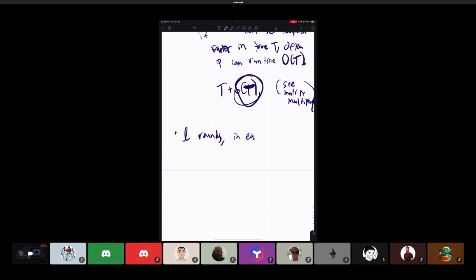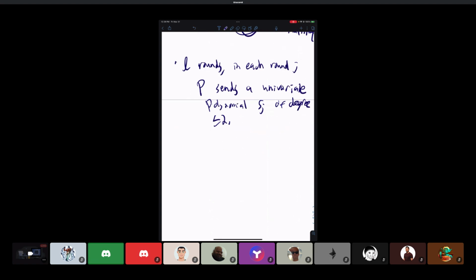And in each round, what the prover sends is kind of funny if you've never seen it before. The prover sends a univariate polynomial. If the round is j, the prover sends a univariate polynomial, S_j, of degree at most 2. Which means you could think of the prover in round j as just sending the 3 coefficients of S_j. If S_j is a plus bx plus cx squared, it could just send a, b, and c, so 3 field elements.